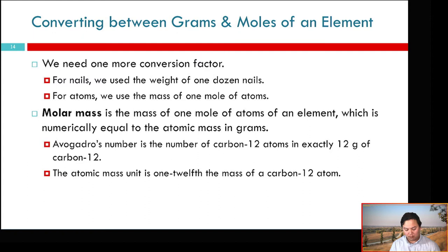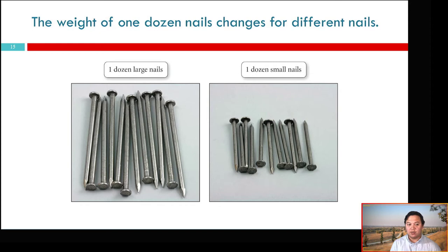And so the reason that this matters and is different for different atoms is because sometimes we have large nails, or we have large atoms that are very heavy, or we have small nails, which are very light. And if you look at a periodic table, the lightest it gets is hydrogen. So if we have 1 gram of hydrogen, that's one mole. But you can go all the way down to something like, well, gold, for example.